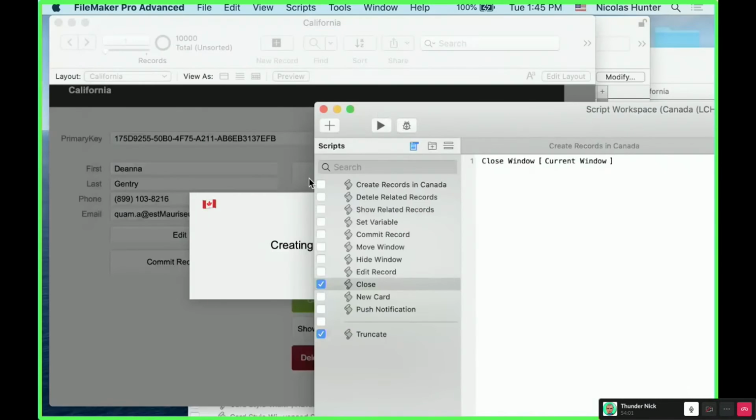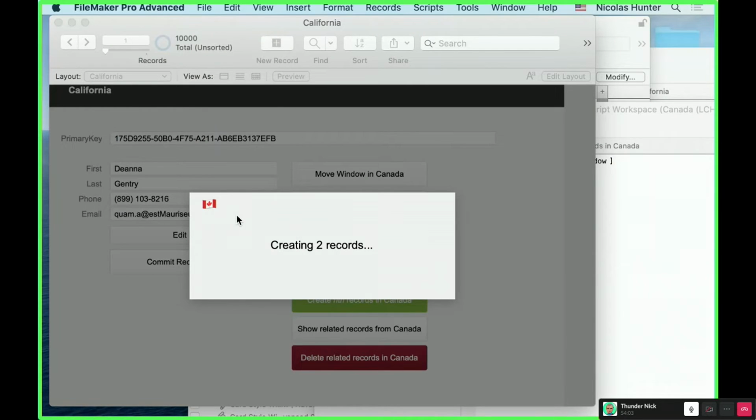That means this window is actually a Stargate to the other world. I am in California and I can see and access. That's why I'm calling it a Stargate, because not only am I showing data from the other world, but I am in the other world.